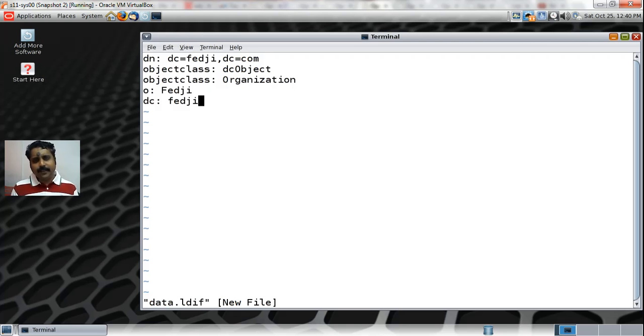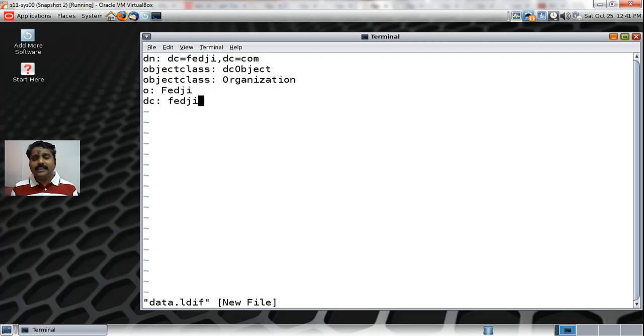So what I'm doing here is adding the first entry into the LDAP server, and I have to create an LDIF file for that. The distinguished name of the first entry is dc=fetg,dc=com. That's the first entry in my directory server. The attributes that I am adding for this entry are o and dc. o stands for organization, and the value is fetg. And dc, which is the domain component, the value again has to be small f there. Yes, it is small f.